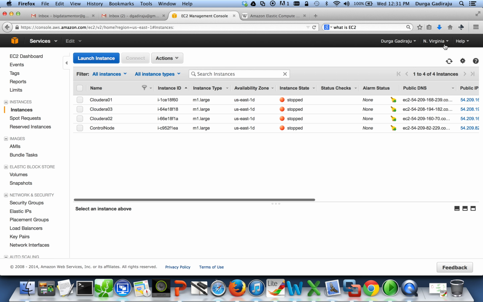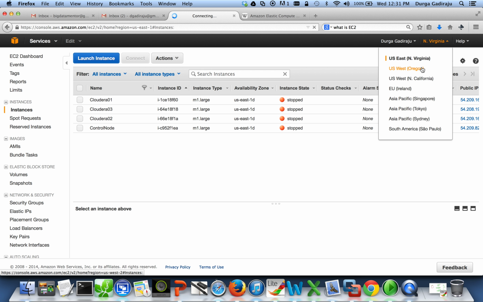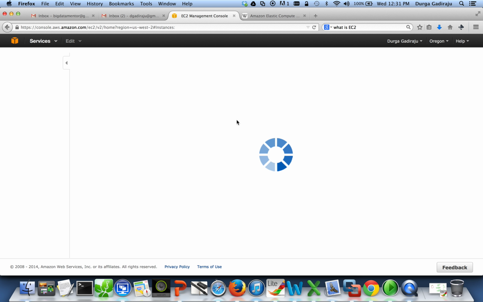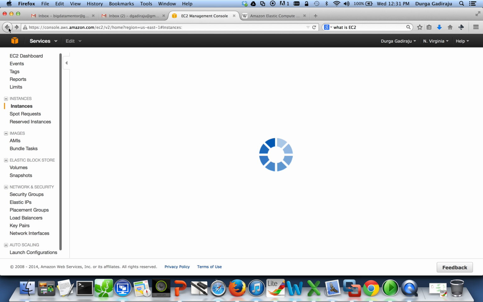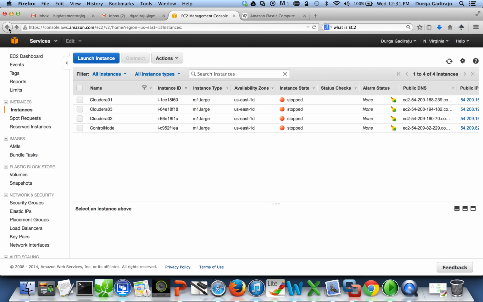Okay, so if I go to another region, let's say US West, it will not show anything because the nodes are not in this region. So you have to be very careful about the region. If you do not see nodes when you log in, don't panic. Make sure you have the right region selected.